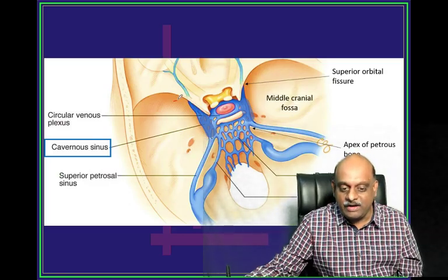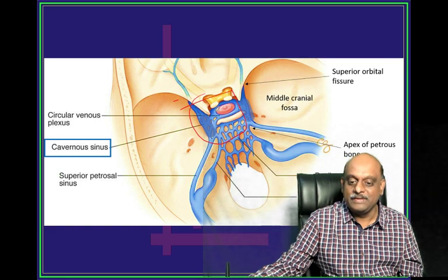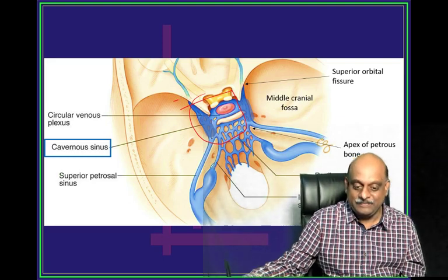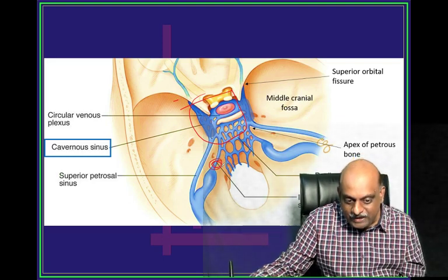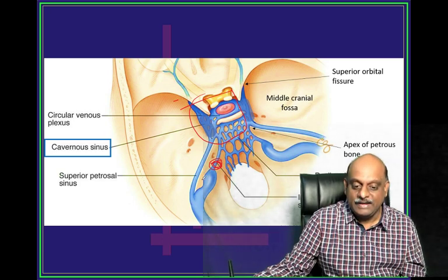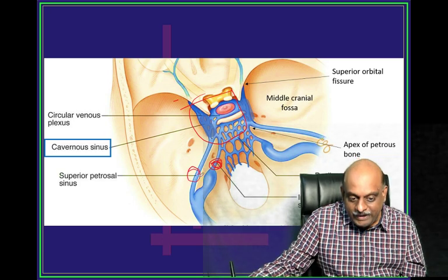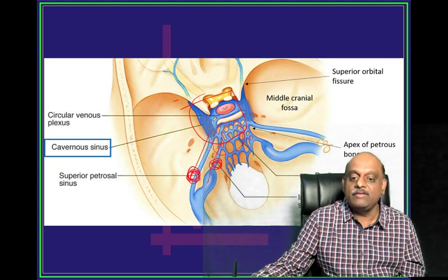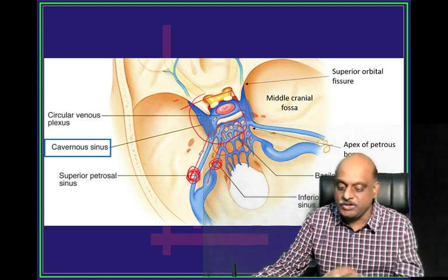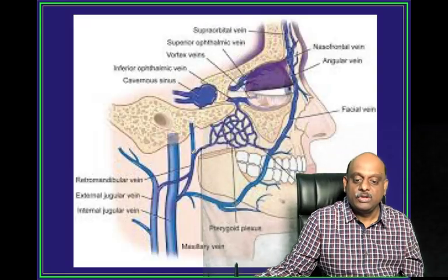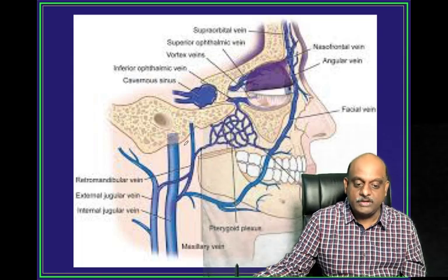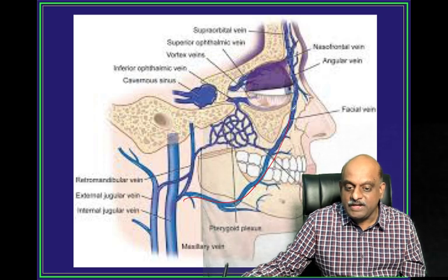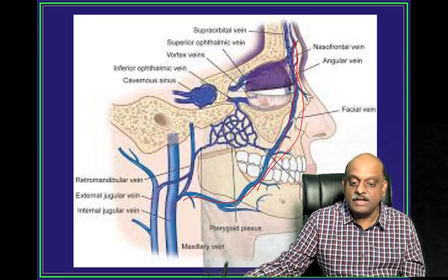तो हमारा cavernous sinus यहाँ बैठा हुआ है, इसको सारे लोग आके नमस्कार बोल के जाएगा. So this is the inferior petrosal sinus and this is the superior petrosal venous sinus. They both are draining into the cavernous sinus. That is what you need to remember. So doctor, this is another view that you need to be very clear with. आपका ये जो facial vein है ना डॉक्टर, facial vein.